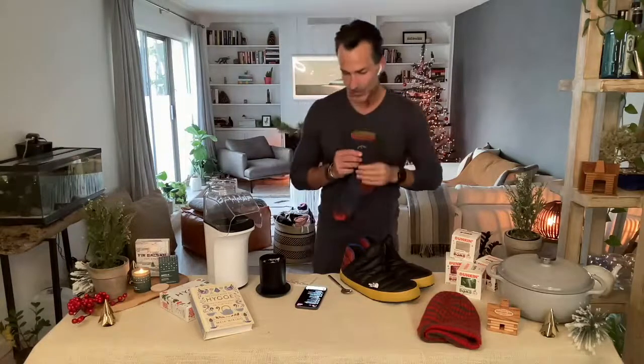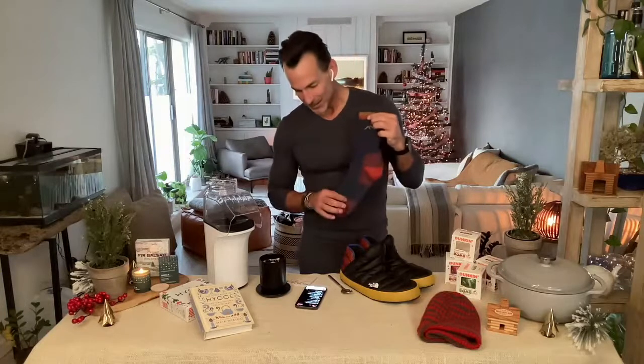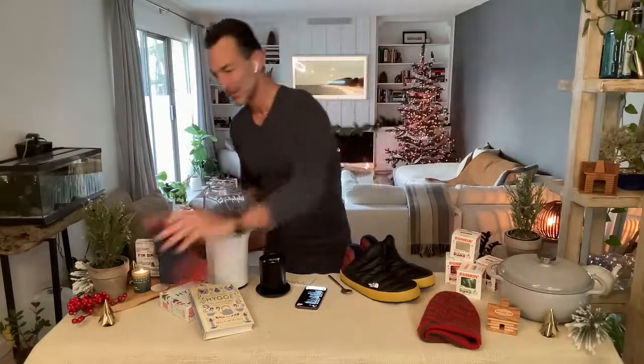They are a mid-length rise, meaning they rise just above the lip of a traditional hiking boot. And from my experience in the hiking boots I was wearing out in Joshua Tree, it was a great look. You can see here the little mountain logo showed up. There's a really good selection of colors. And one of the things that I love about Darn Tough, based in Vermont, is that these socks are guaranteed for life. What? Socks guaranteed for life? Yeah, that's these Darn Tough socks. So if there is any sort of wear, tear, or if they develop holes, Darn Tough will replace them for you. Great to have around the home, or if you're going out for an autumn, winter, blustery hike. Highly recommend those. Staple to any person's wardrobe.